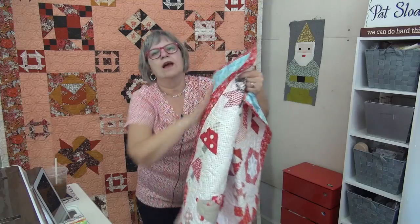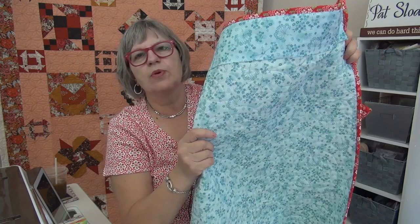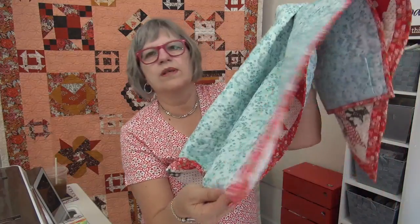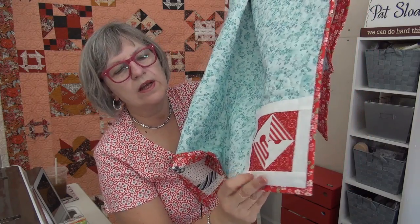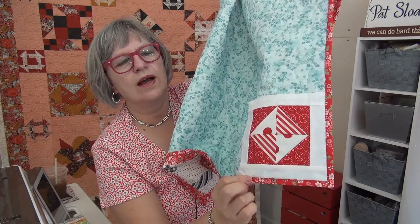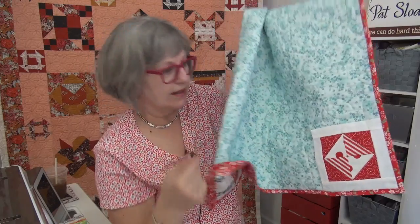Now I put my Harmony wide back on this in the light blue, which was kind of pulling the blue from the front that's in that little bit of, you know, here and there. And then I had this block left over, I think I made it from leftover half square triangles, and I put a white around it so that I can do a label and write on the white part. And it's sewn into the binding on two sides so that I only have to hand stitch two sides. I'm going to hand do that sleeve and the label tonight.